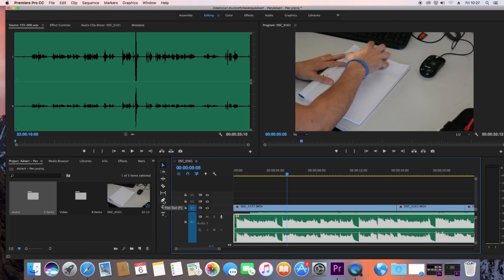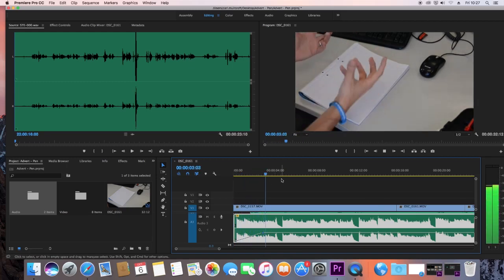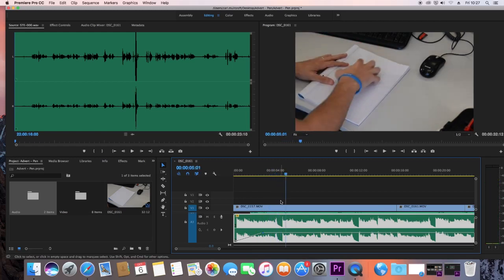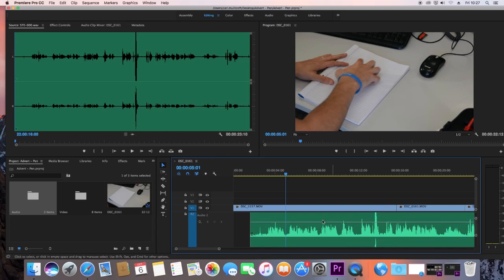So I've got a pen tool here. I can click the pen tool, and then as I hover over the line, I can add anchor points. So with my mouse selection tool, I can then change that. I can create a peak there. So that should fade in. So I can tell that my audio is still too low, so I can put that up as well.